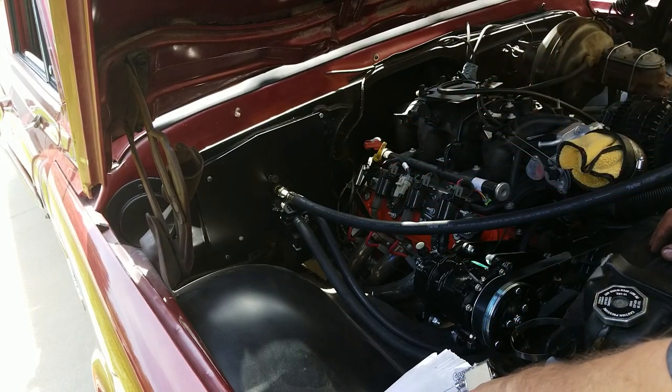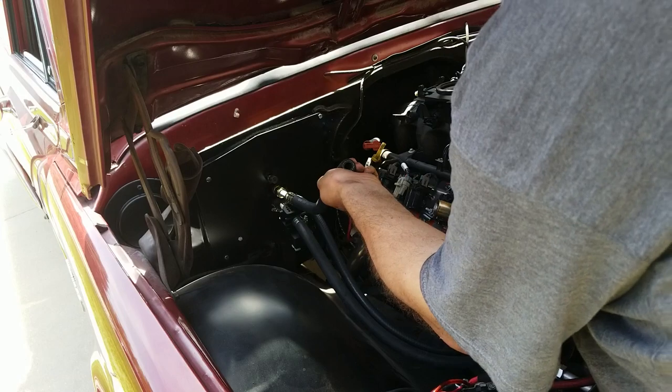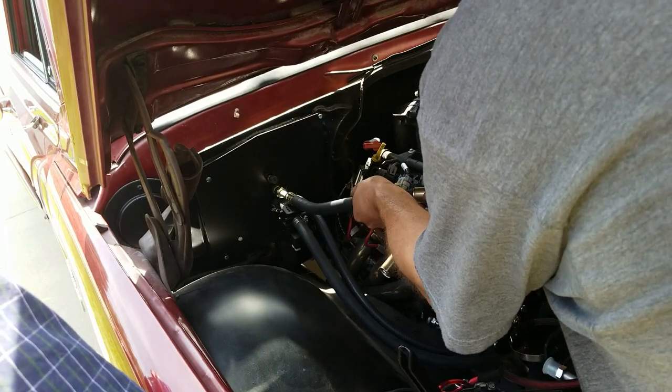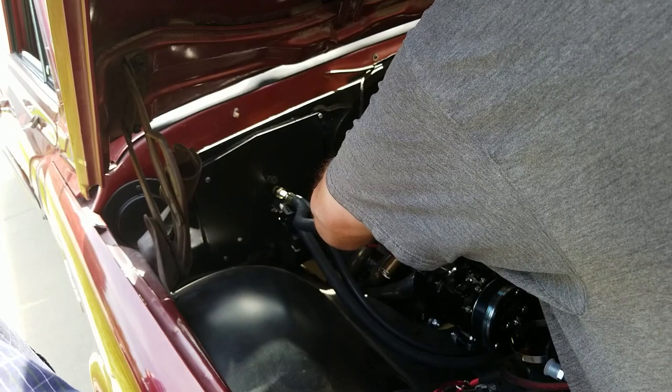I crimped a fitting. Is it right? Find out when you try to charge it, I guess. Yeah. Find out real fast. So this fitting just has an aluminum core that goes in the hose, just like that. And then that sleeve just gets crimped. And that's pretty much all there is to it.